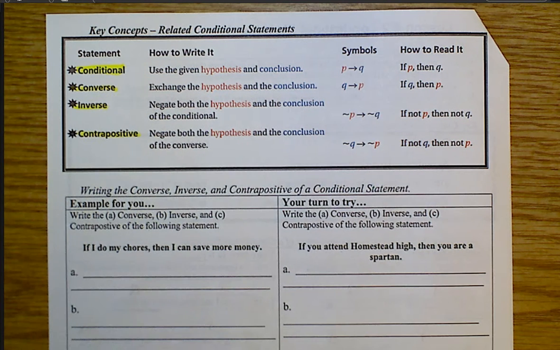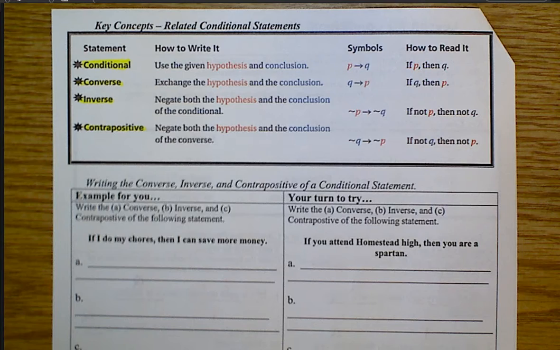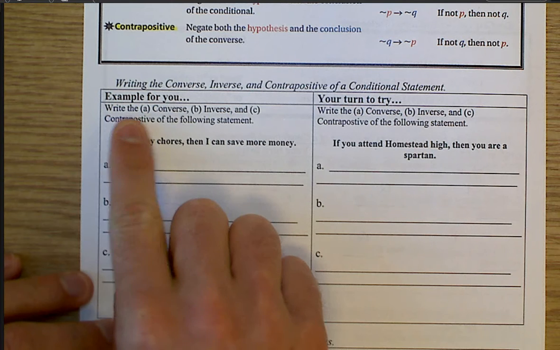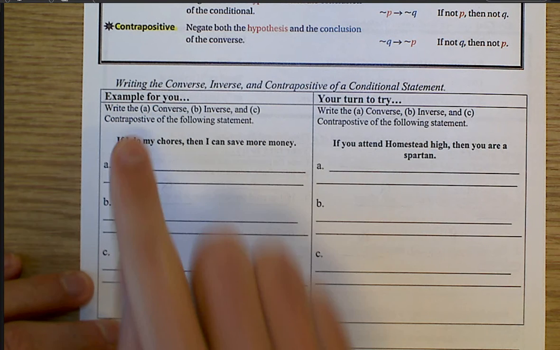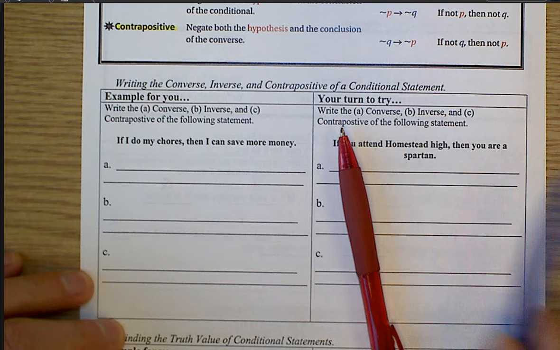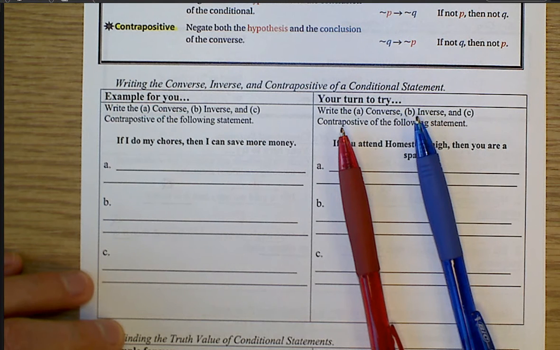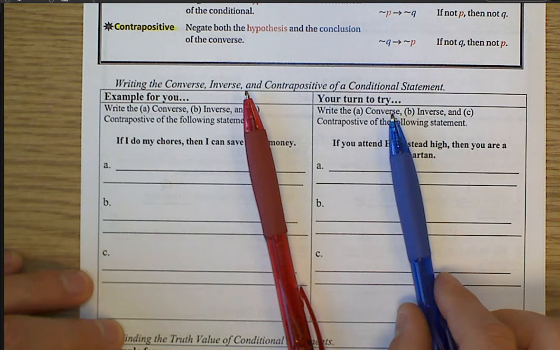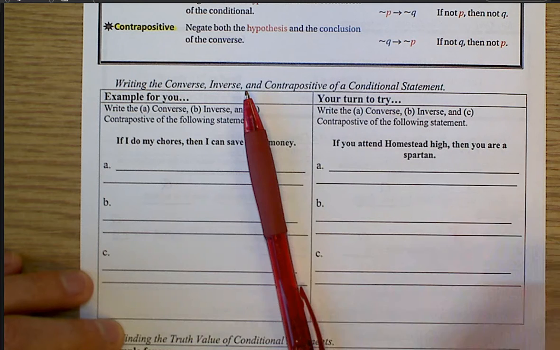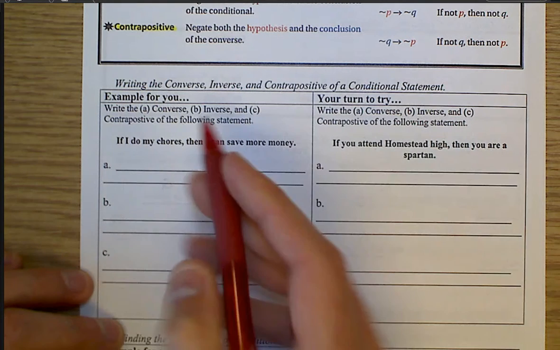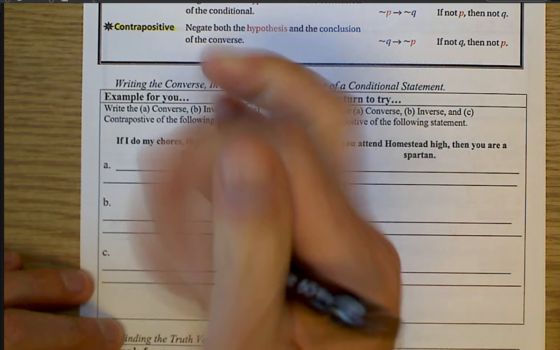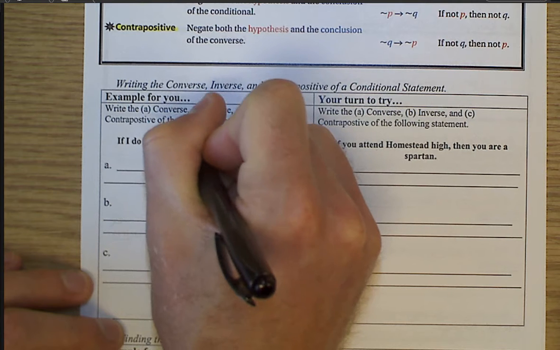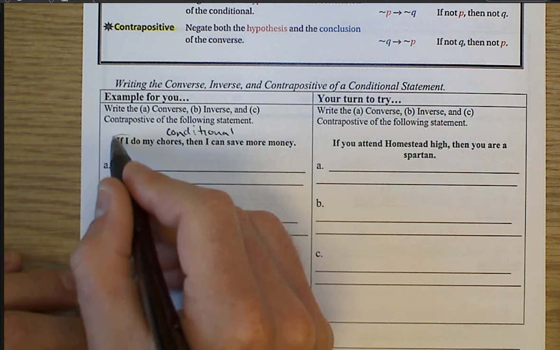So, the directions here for these next examples ask you to write the converse, the inverse, and the contrapositive. And I'm going to keep using my red and blue pens for the P and Q. Right now I'm using red for my P, my hypothesis, and my conclusion is in blue. You can see that right there and right there. So here we go. Here's your conditional statement. I should probably write above that, this is your conditional. That's what we start with. Okay, so this right here is your conditional statement.